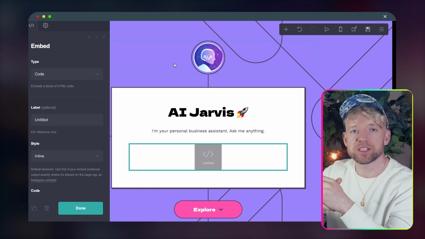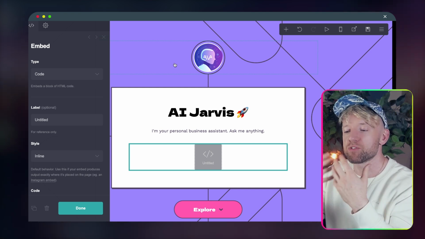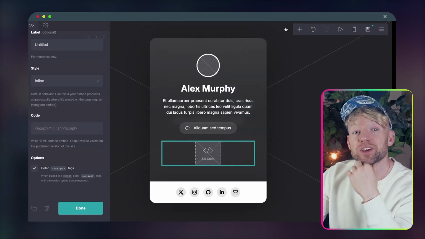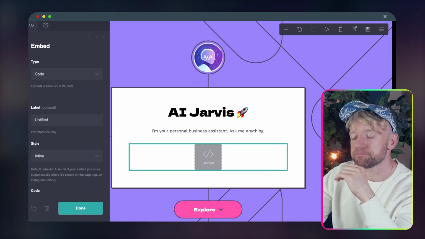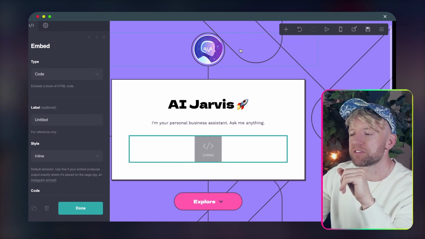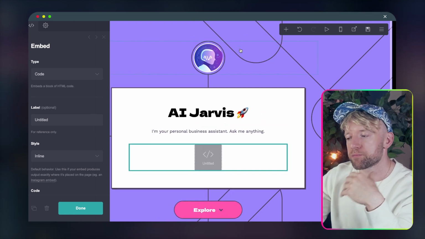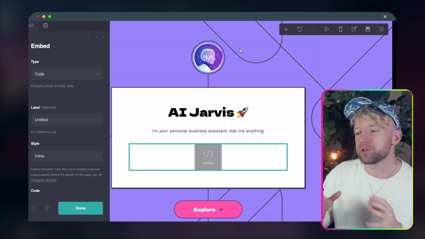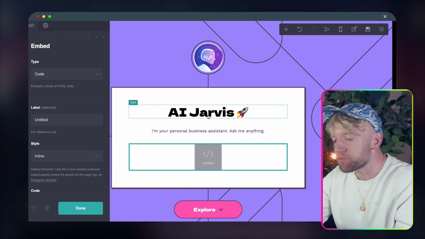So for simplicity and out of respect for your time, I'm just going to run through what this looks like, but it's basically a drag and drop builder. You can add things, images. It's really cool, actually. I built my first website, my first business, to like 50K using WordPress. I love WordPress. If I was launching again from day one, I would use Card because it's so configurable and so cool. So we've got a beautiful AI Jarvis.